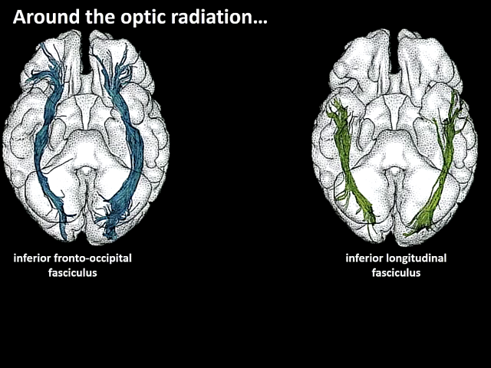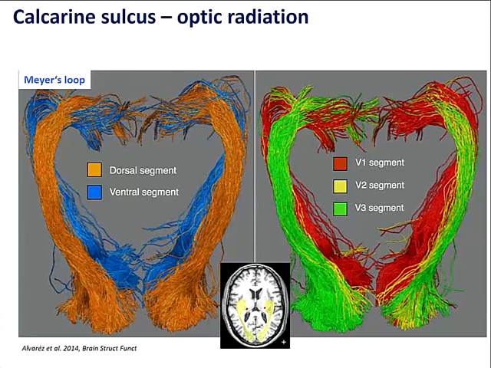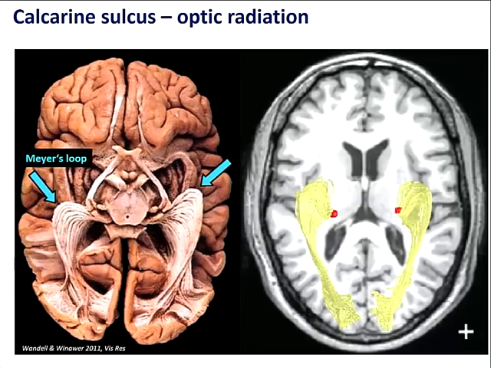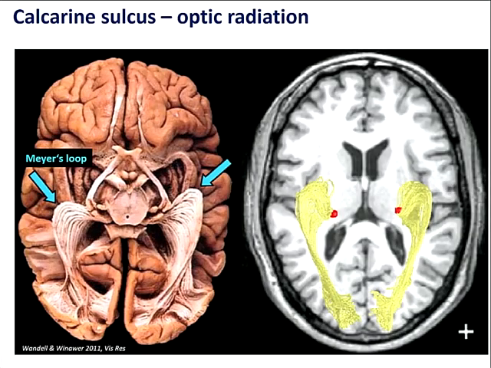If you imagine the occipital lobe, it's quite small, not a lot of white matter. They are very close together, and these two are the inferior fronto-occipital fasciculus, starting here in the back, here's the occipital cortex, and the inferior longitudinal fasciculus. One of them is going to the frontal parts, and one of them is going to the temporal cortex. And you see, if you just take a look at the starting points, they are very close together. And the same is true, we saw that on the picture before, here. The same is true here for the optic radiation.